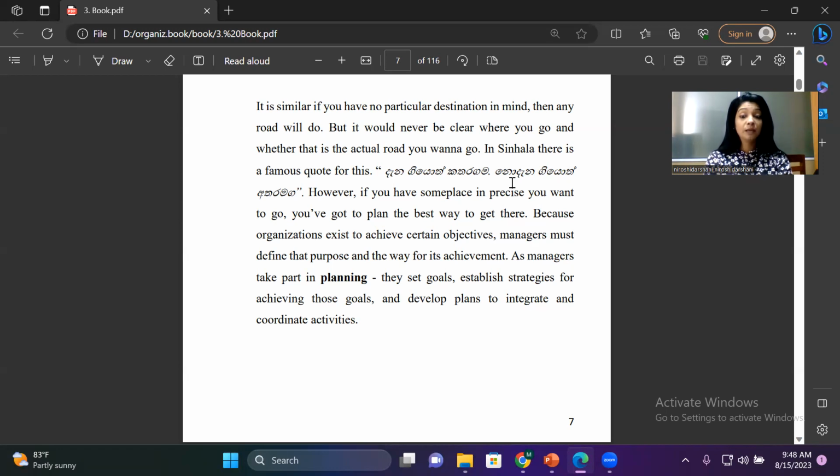Then only would you be able to communicate to your employees so that they support you in doing this. Without saying where you are going, others cannot go with you. So likewise, you have to tell where we are heading, right? What is the goal and the objectives.